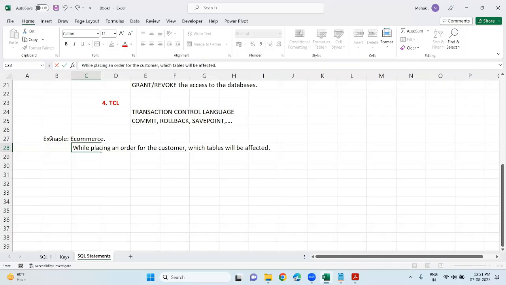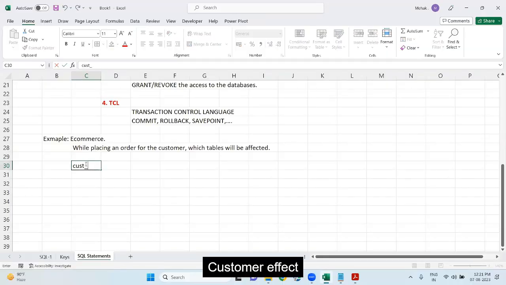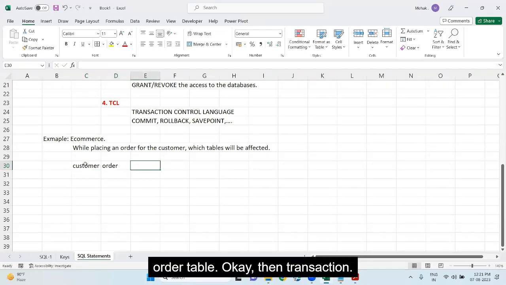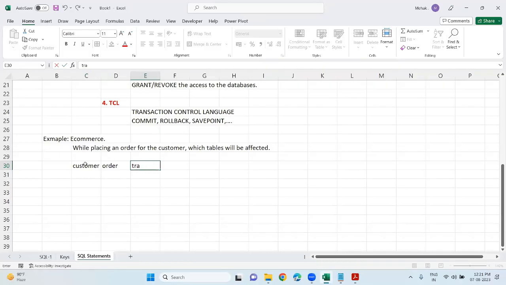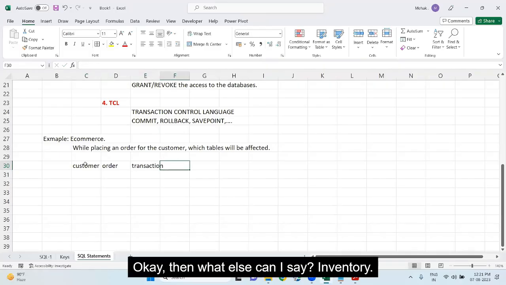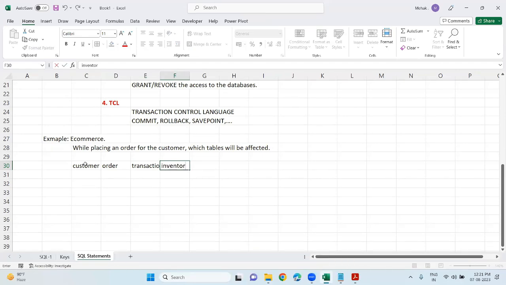जब कोई order place होगा, confirm होगा, कौन कौन से tables action में आएंगे? Customer का table effect होगा, उसके बाद order table, ओके, फिर transaction, ओके, then what else? Can I say inventory? हो सकता है shipment table अलग से भी हो, तो consider करो shipment table अलग से है। अब मेरे को sequence बताओ, किस sequence में table आपकी effect होगी?